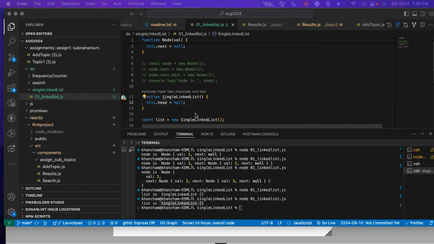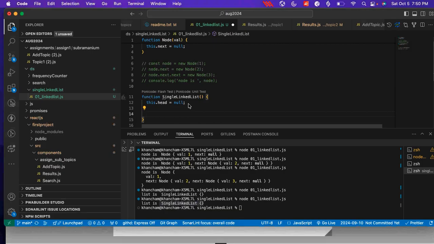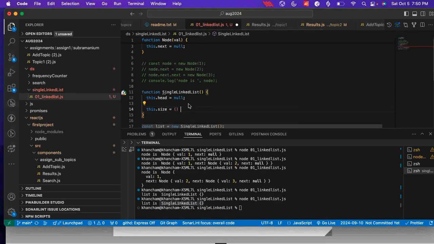So now in this linked list, we have to do a lot of things. Today we will define which things we will do in this linked list function. First, whenever we do each one, I want you to answer how we are doing that thing. Right now, I will just put the name of what we are trying to do. So the first thing which I want is the size of this linked list.